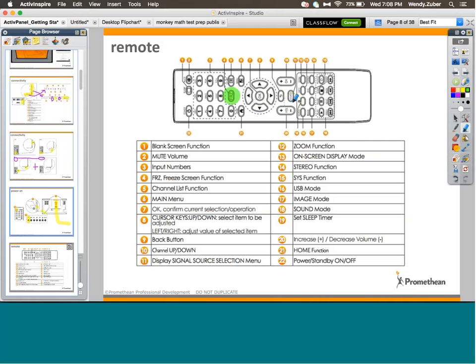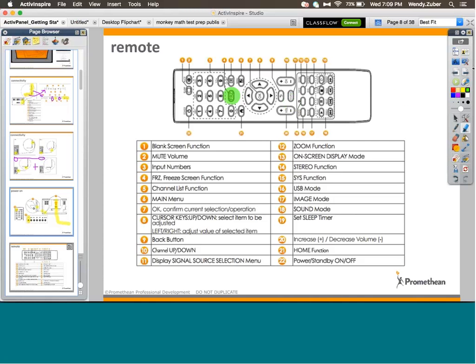But in essence, it allows you to freeze the image that is currently being seen on the panel, and then allow you to go over to your computer and navigate away from that image, maybe check email, put in grades, do attendance. And the students would never see that on the panel. They would still see the last image that you froze up on the panel screen itself. So that's just a great teacher tip tool.